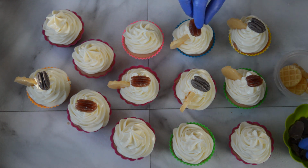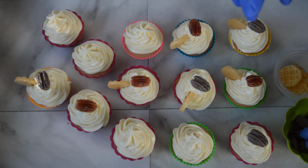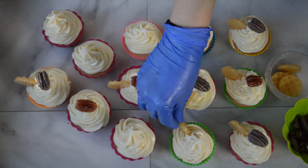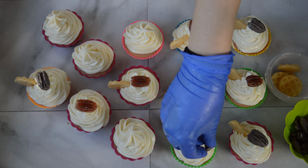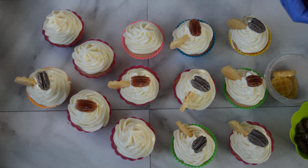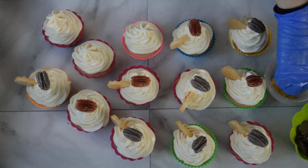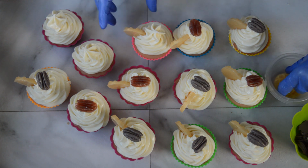But yeah, some walnut shells sprinkled on there to look like a little bit of a crumb texture to it. I've been using that a lot lately. And then I have some melt and pour off to the side that I've colored to look like a maple syrup drizzle. And yeah, that is going to be the maple pecan cupcakes. I will let these sit for 24 hours before I come back and unmold them and show you guys.